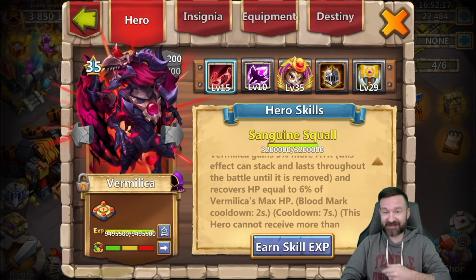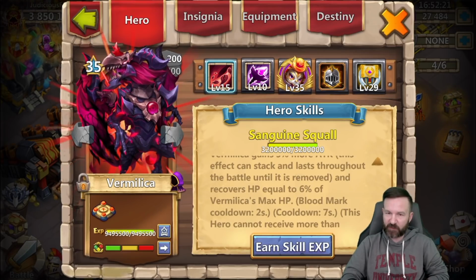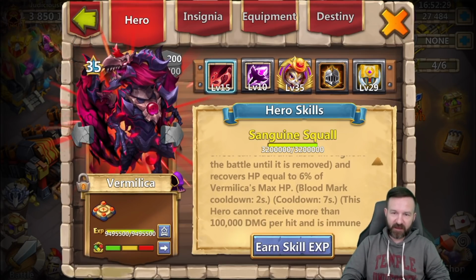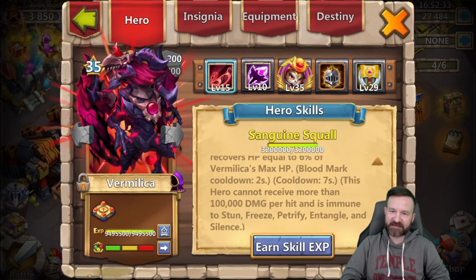So 260,000 into 4.2 million, this guy would have to really be parked there for quite some time, not taking damage in order to truly heal up. His self-heal is mild at best. He has a damage cap, but that damage cap is 100,000 damage. That's all he can take at a time.